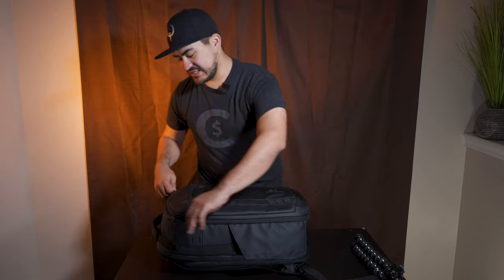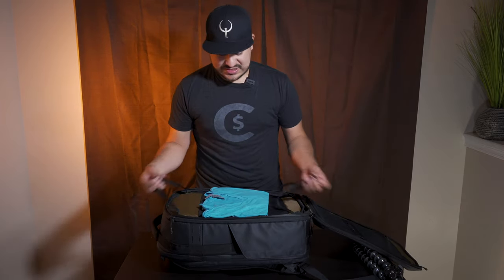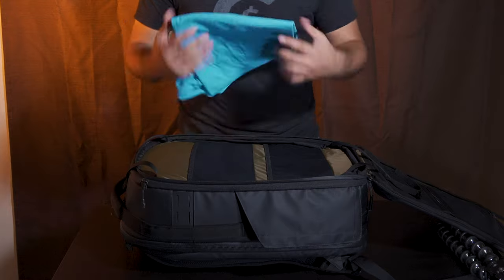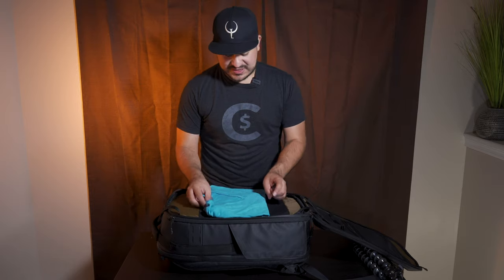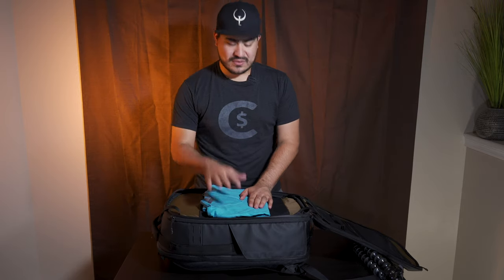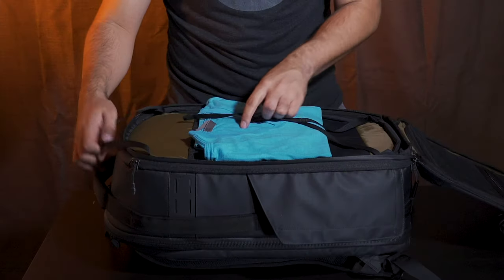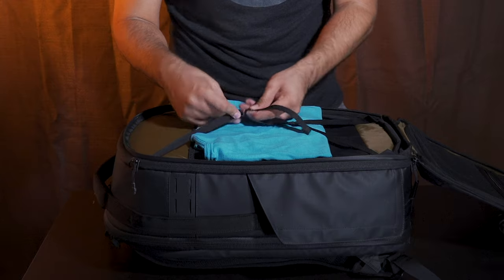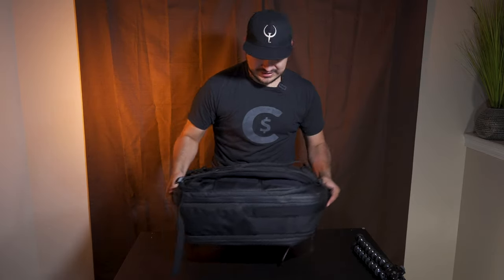This backpack is pretty cool because it's meant for travel. It's built by a brand called Nomadic, in collaboration with one of my favorite YouTubers, Peter McKinnon. This front section is where you put your clothing — I just have a shirt here for demonstration. There are a lot of pockets and it does expand, so it actually fits a lot of clothes. The front is dedicated to clothing.